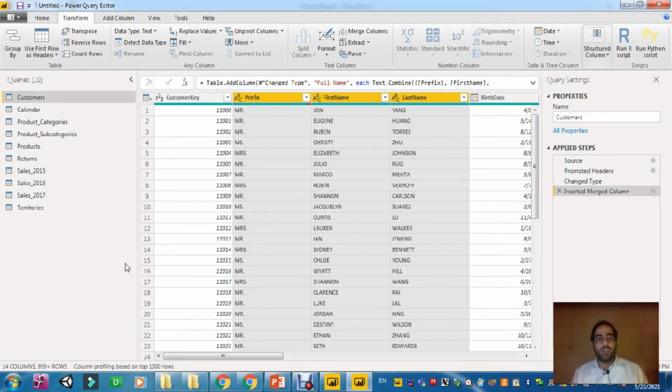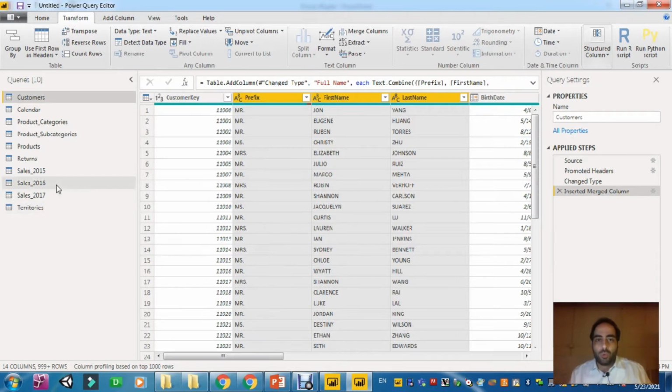Fine. We have already seen basic options of query editors. We are going to see now two things. We are going to see how we can combine different queries together. So for example, here I have sales 2015, 2016, 2017. What we want is to combine all of this into one table, because if I want to do the analysis, I want to do it for maybe the last 3 years. For me to be able to do this, I need to combine and join all of these tables together.